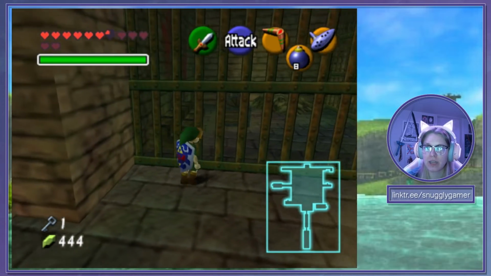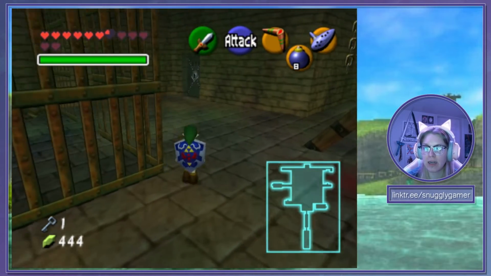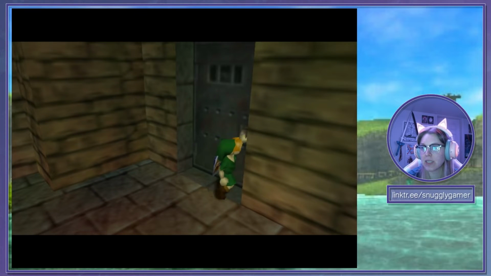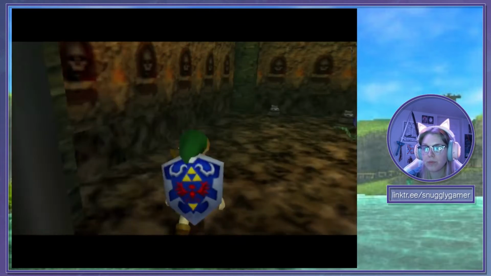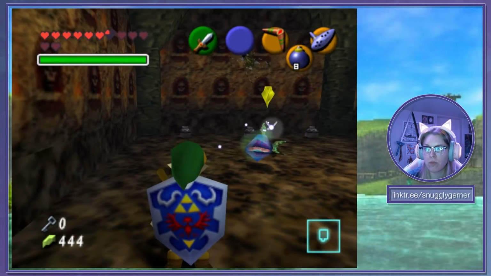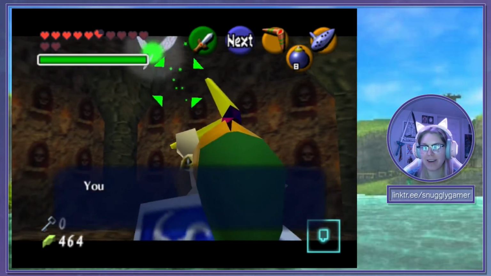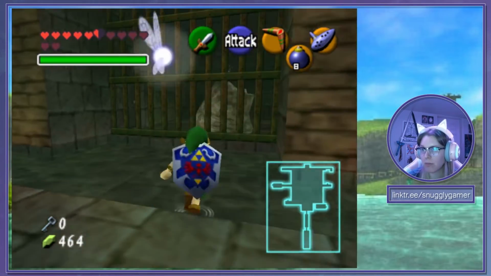Like, I swear there's gotta be a way for me to get into here. It's not your typical way. Let's go ahead and go into this room. I mean, it's a Skulltula. I'm never gonna say no to a Skulltula. I'm just scared of that hand. Okay. Back into the center.